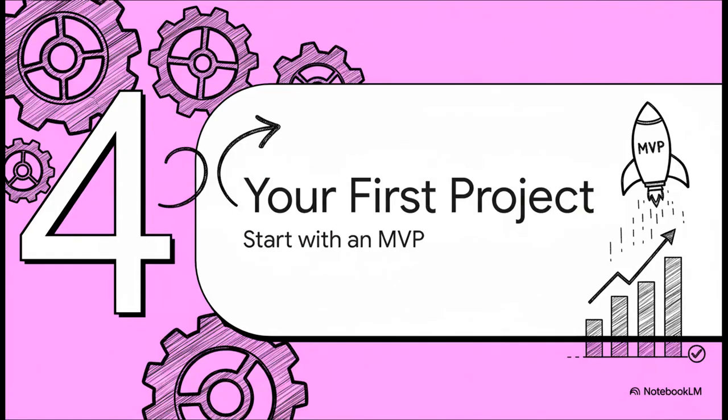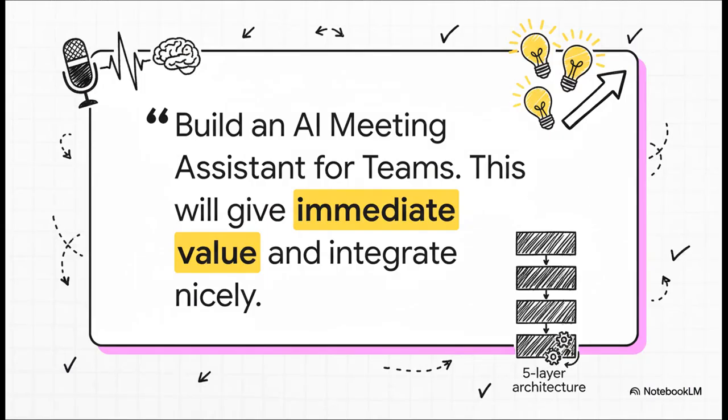Now, with a framework this powerful, I know it's super tempting to just try and automate everything all at once. But trust me, the key to success here is to start small. Pick one high-impact use case and build what we call a minimum viable product, or an MVP. The goal is simple: prove its value and do it fast. And you know what? The source material gives a fantastic recommendation for that first project. Build an AI meeting assistant. Why? Because it delivers immediate, tangible value to pretty much anyone in an organization. And it's a perfect way to test and refine that whole 5-layer architecture we just talked about.